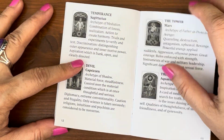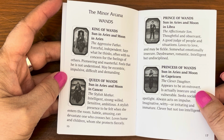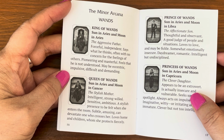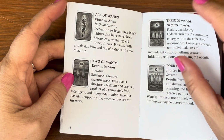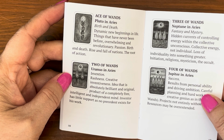So it's a little different, but not too different. And then we have the minor arcana, same thing. You get pictures of the cards, black and white, and it does tell you the planets and a little description. So the King is the aggressive father, the Queen of Wands is the stylish mother, the Prince of Wands is the affectionate son, and the Princess of Wands is the clever daughter. Very interesting. And then it goes through the Ace of Wands, Pluto and Aries, birth and death. Wow.